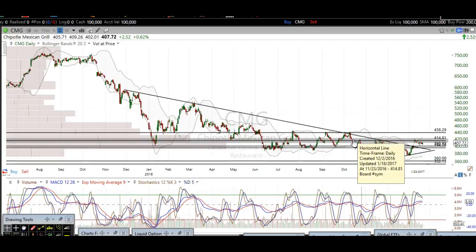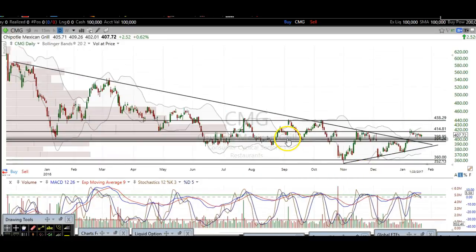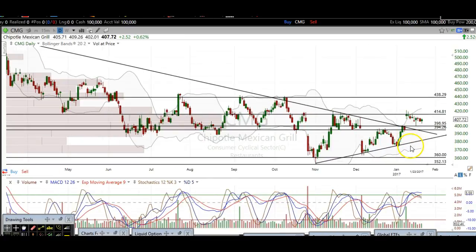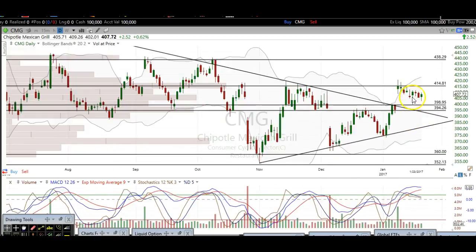The next one we're going to take a look at is Chipotle. And Chipotle, another one with explosive potential. You can see that we broke over this downtrend line. Here's that downtrend line right there, right here. And you can see we have bounced really nicely right where we had to against that support right here. Kind of just trucking along here. We filled that gap. So now we're either going to trade sideways or we're going to continue this breakout here.